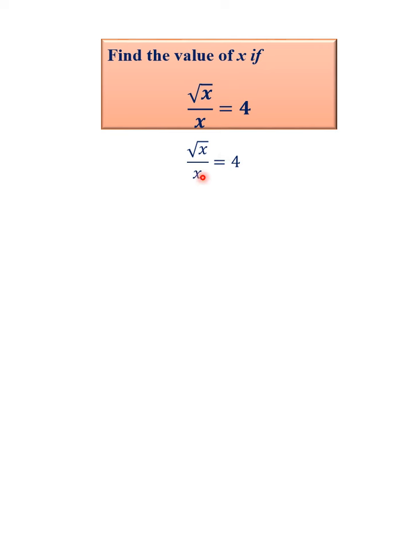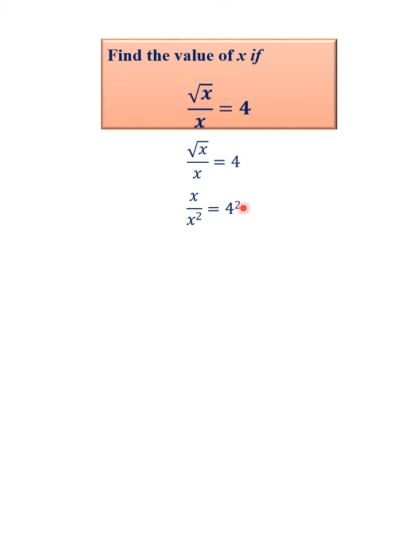We have this equation, and correctly so, what you need to do first is to square both sides so that we can take away the square root from the numerator. If we do just that, we are going to have on the left hand side x over x squared, because when you square the numerator, the square will cancel out the square root and you'll be left with x. When you square the denominator, it becomes x squared, and that will be equal to 4 squared by the time you square the right hand side of the equation.